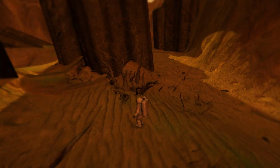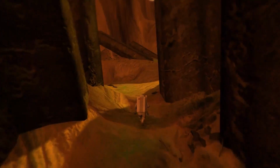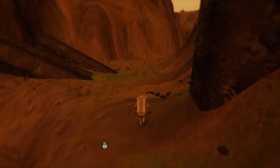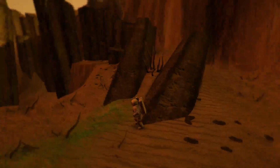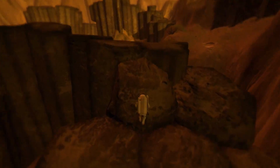Ooh. Give me one second here. Cats these days, they always want attention. Alright, let's keep going. Let us keep going into the unknown. Actually, where am I going? I don't know where I'm going. Let's keep going. No, it doesn't keep going that way. It keeps going this way. Let's follow her, because that's the way that the story goes.